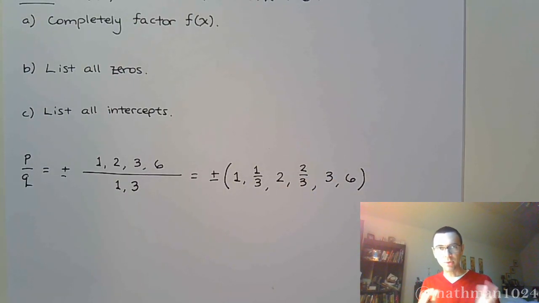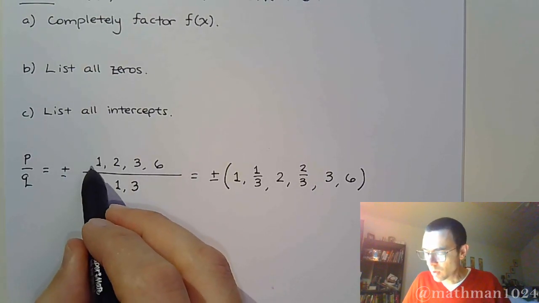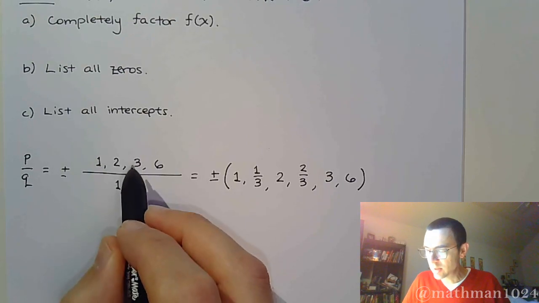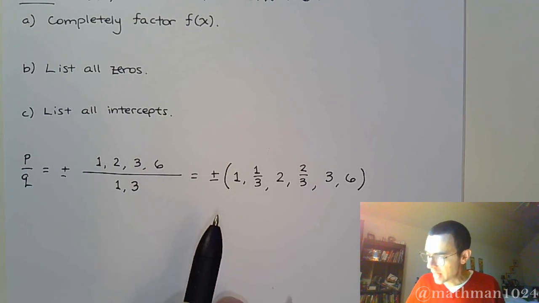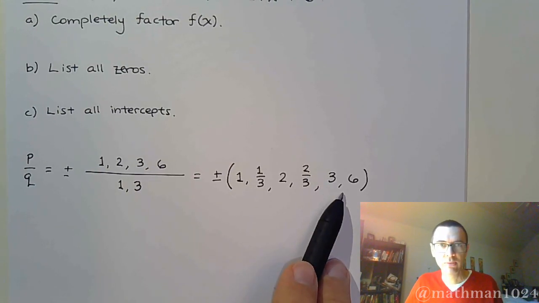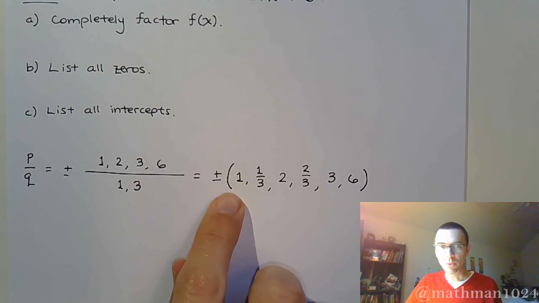And then 6 over 3 is 2, and that's already represented. So, what you're doing, as we've been showing in these videos, is that you look at all the possible combinations. You take 1 over each of these numbers, take 2 over each of these, 3 over that, and so on, until everybody has had their chance to combine with one another. So, the easiest guy to check is the number 1.